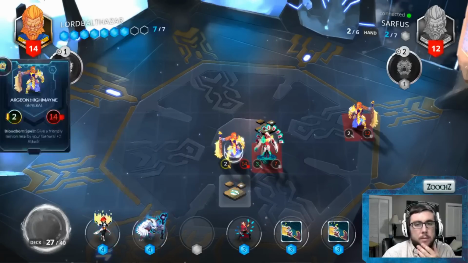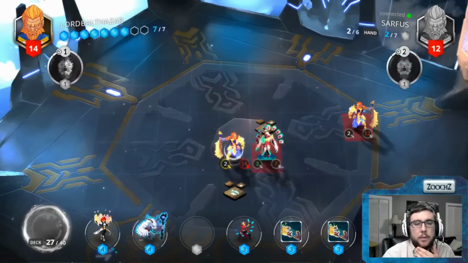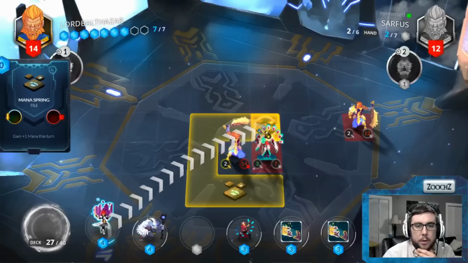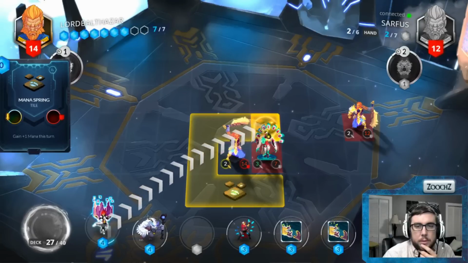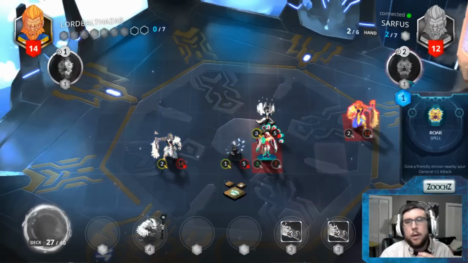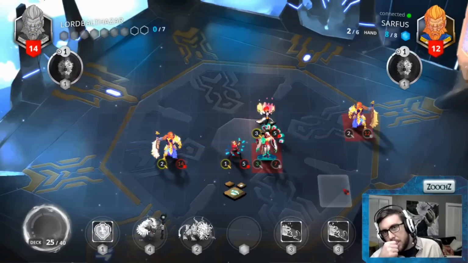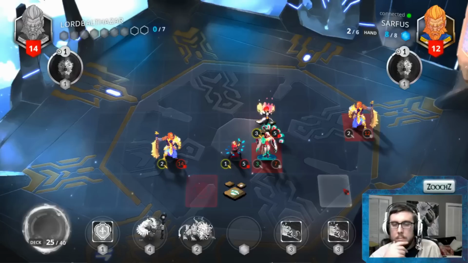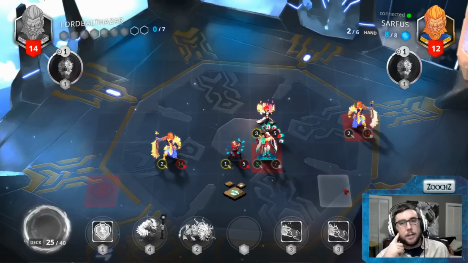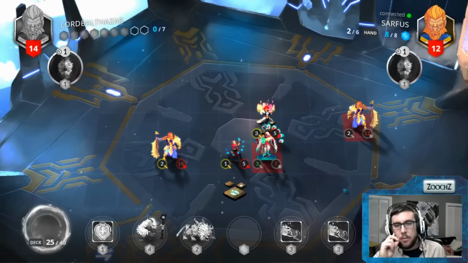Put Spelljammer and Sojourner and Runaway. I think that's what I'll do. I don't want to die to double beam or a double Divine Bond. I do like drawing cards. If he wants to kill my guy somehow, more power to him, I guess. Well, if any of my guys ever get in striking distance of his general, I think he's dead, right?